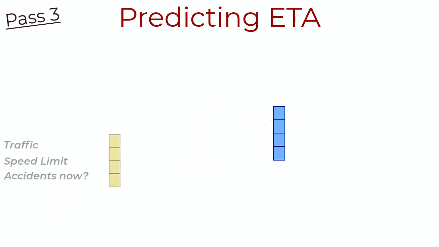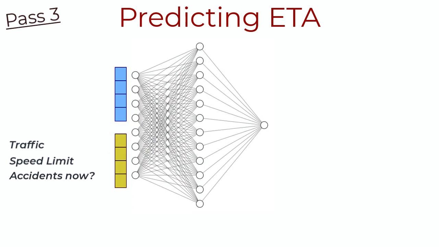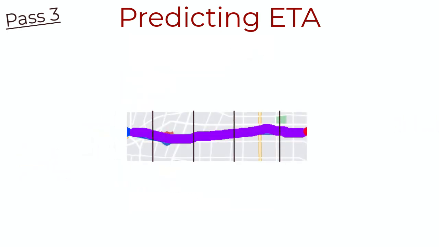Step five is query some real-time features of traffic, accident, speed limits and pass them all along with the embedding vector into a feedforward neural network to get the expected time of traversing that segment. And step six would be to sum all of the times to get the ETA from start to finish. And that's it for the main algorithm.